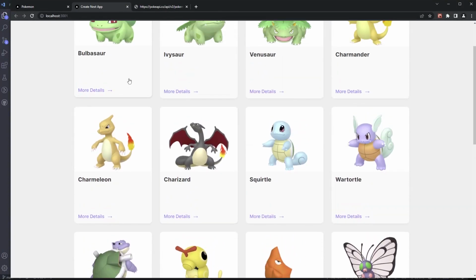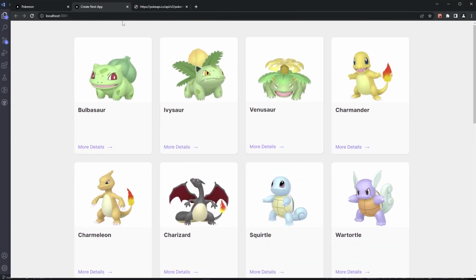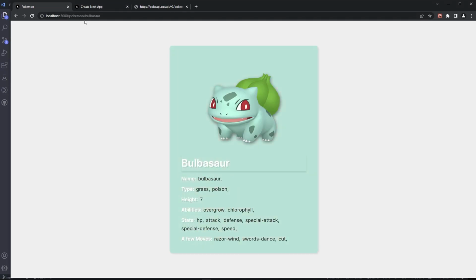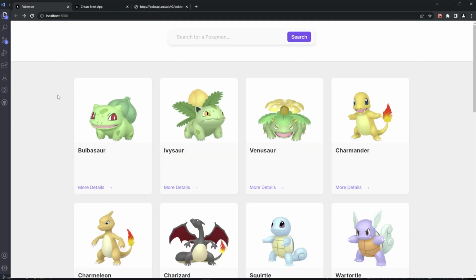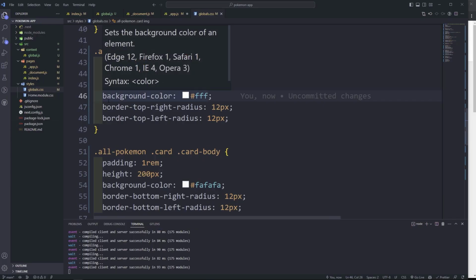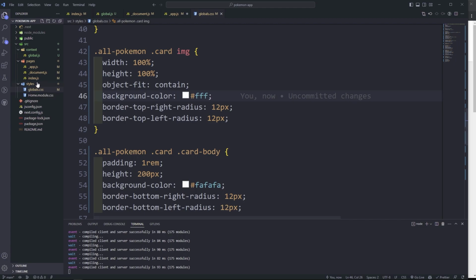So when I click this individual item, I want to route to the specific item that I click on and also show the name. As you can see here, when I click, it's going to show you Pokemon and then the name of the character. So for next, we're going to create a folder called Pokemon, and then we're going to be able to route to that folder.